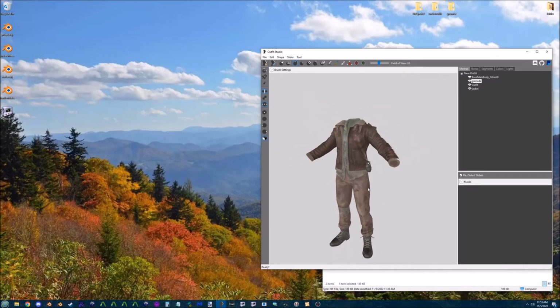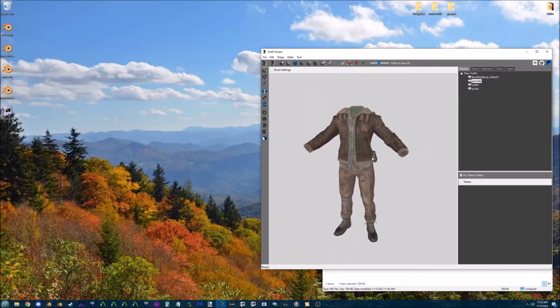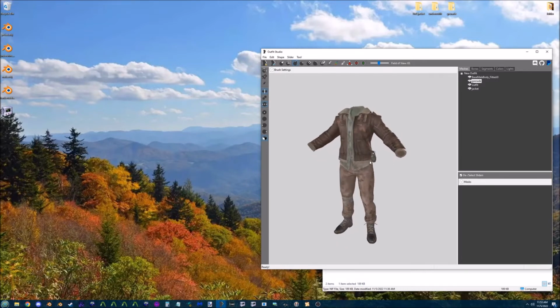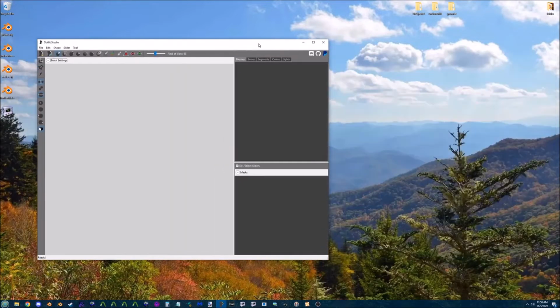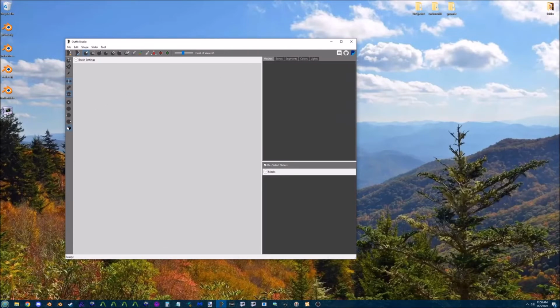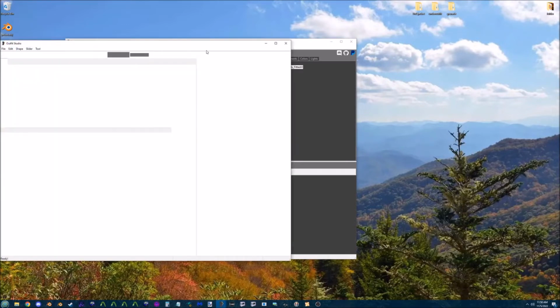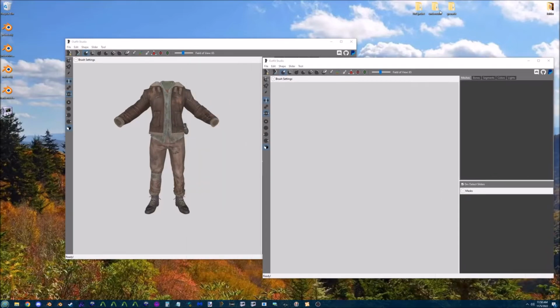So here's our outfit. We've got this going. Now we don't have dismemberment segments yet. So we can hook that up in a moment. That's going to be kind of tedious, but it is completely optional. Your custom model can work without dismemberment, but if you want to target someone in VATS who is wearing it, or you want to shoot their limbs off, you will need to set this up. Okay, so the next thing we're going to want to do is dismemberment segments. We're going to slap ours into one instance of Outfit Studio. We're going to launch another instance of Outfit Studio, where it's going to have the original vanilla outfit in there.